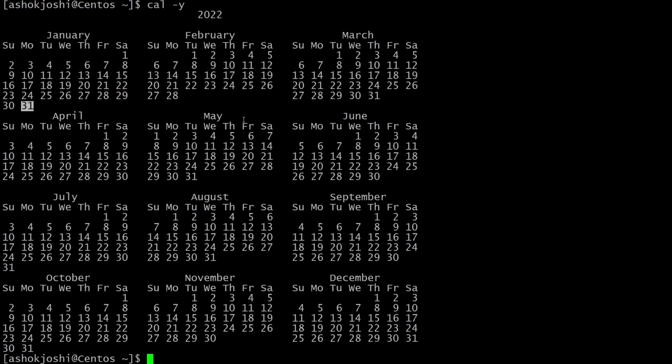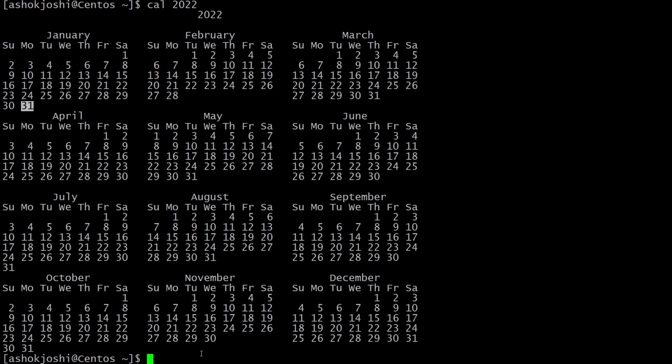Let's say if we want to display the calendar of this particular year, what I will do, I will just write cal and -y. So this will display the calendar of this particular year 2022, and you see today's date highlighted and this year. Okay, so similarly what you can do here is, instead of this -y, what you can do is you can also pass the year. So let's say this is 2022, cal 2022, you will get the same output. So that's it about cal command.